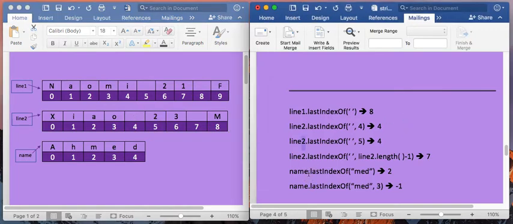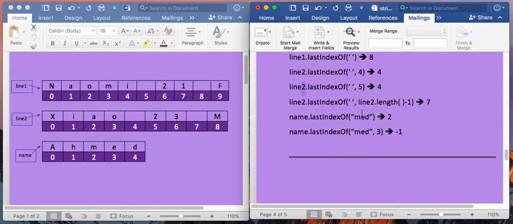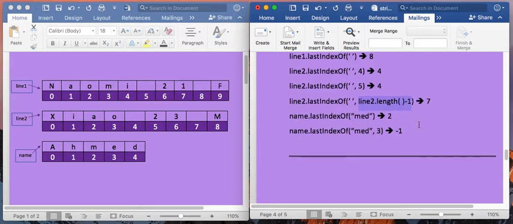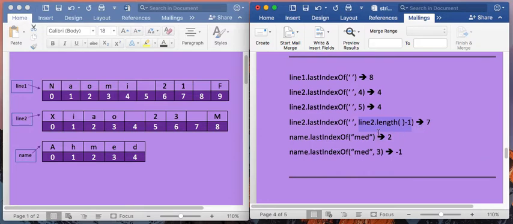The next one is an interesting one. I made sure I put in a little bit of complicated-looking something in there, because you can put a number, or a variable of integer type, or even another method that returns something. Because any method that returns an integer can go in here, that integer can be used as the position. So in this case, we're saying find the line 2 length.